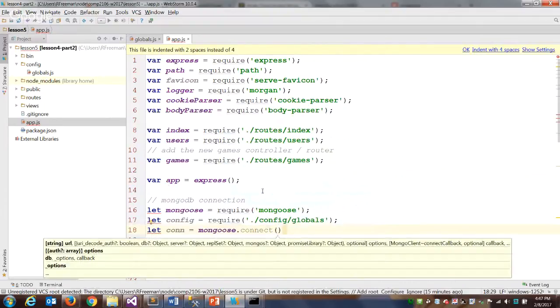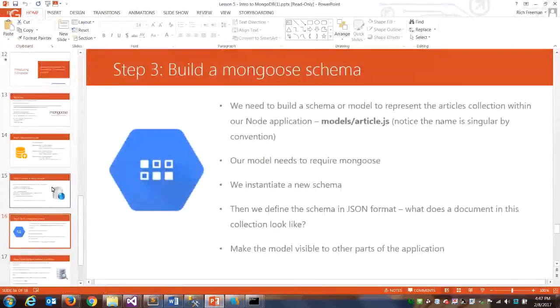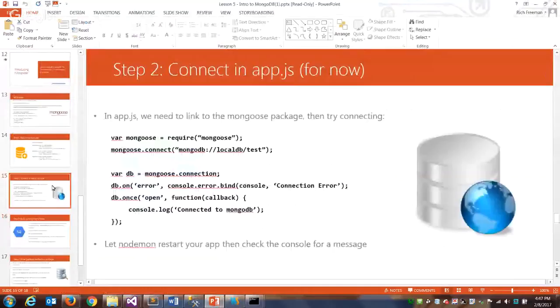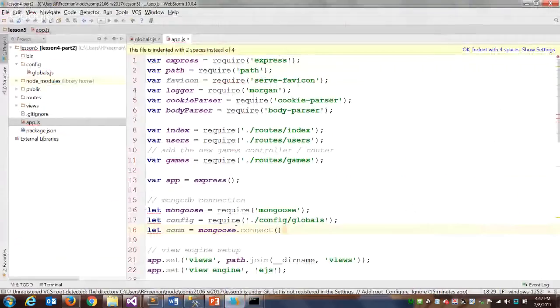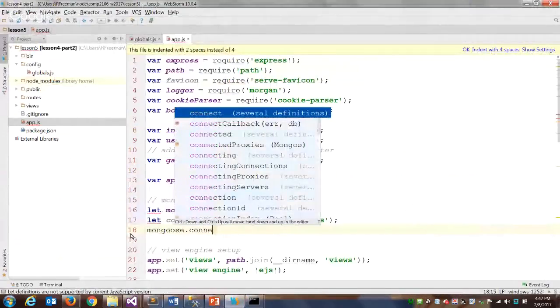So now we should be able to call the connect method. Sorry, mongoose.connect.